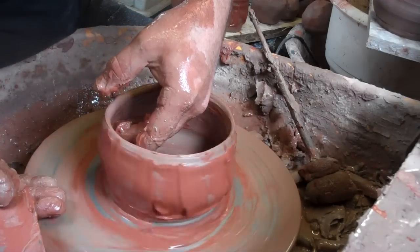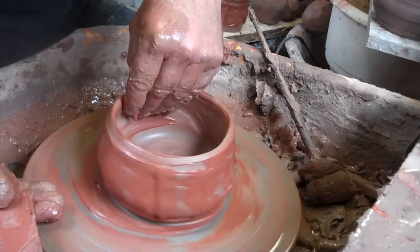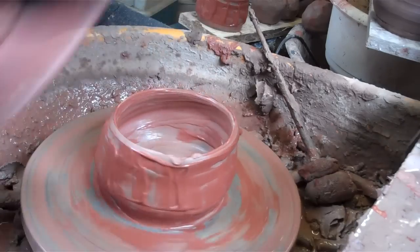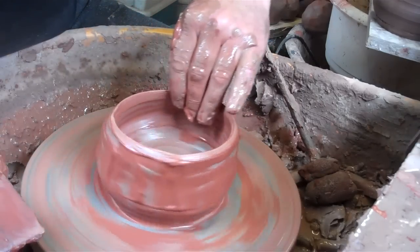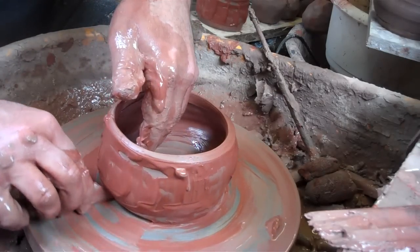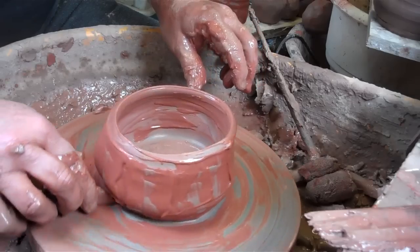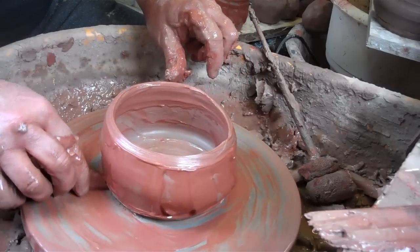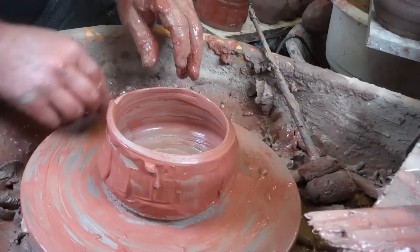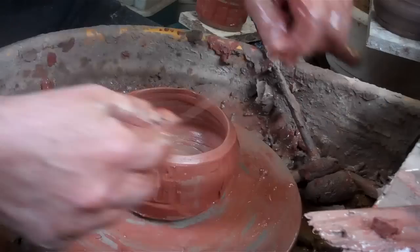Just deform this a bit. Trim off this. Right. That one done.